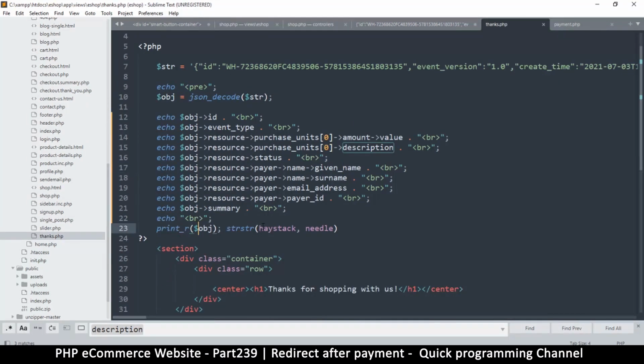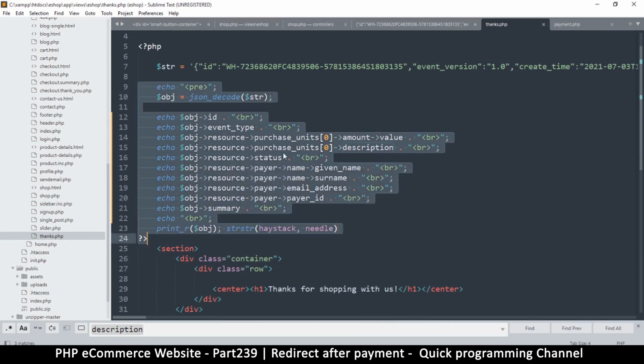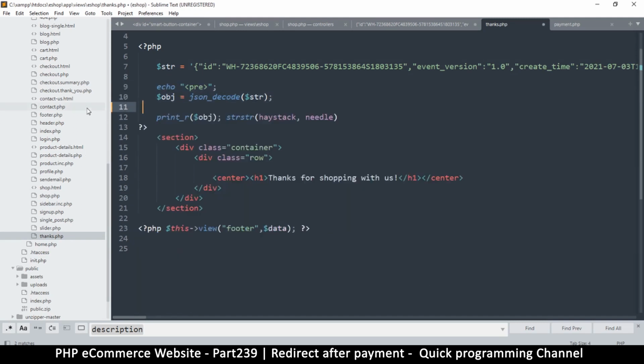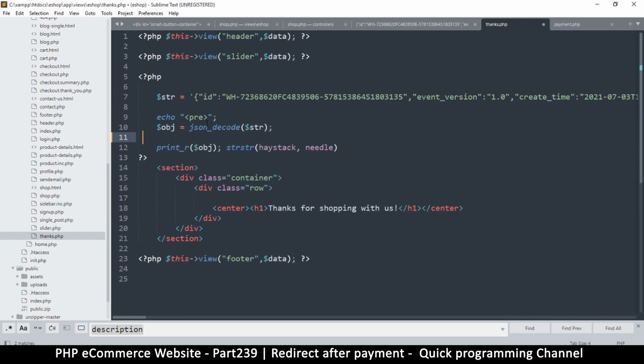So we don't need this part anymore. We don't want to print any of this. So maybe you want to use this for debugging later on, so you can keep it. But for now, I will remove all this here. But maybe for debugging. Okay, so let me leave this for now, just in case we may need that. So I'm just going to comment all of these things out.